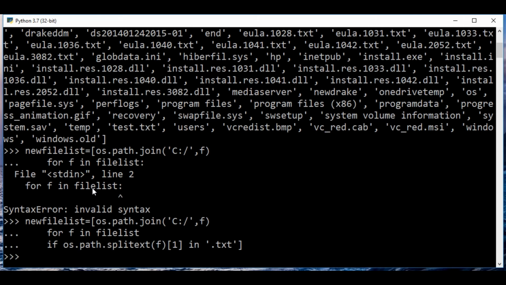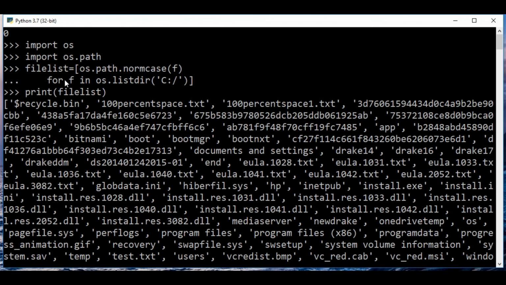So let me explain before we move forward. As you see here, you have a for loop, and within the for loop I have collected all the directories or the files within that C directory. I looped through them and I made it into normal case. This is nothing but making them into normal case, and it is stored in the file list. Once it's stored in file list, just for showing purposes, I have done the print of the file list. I don't really need to do it.